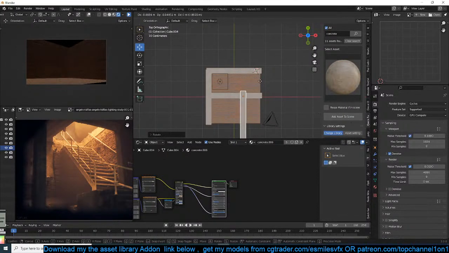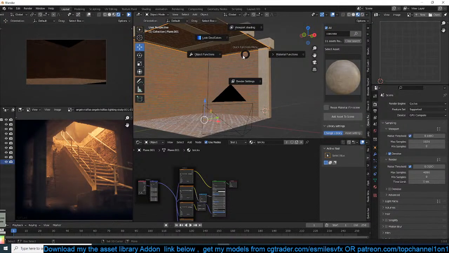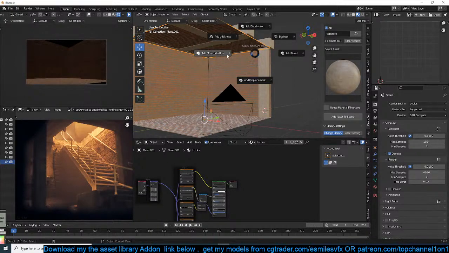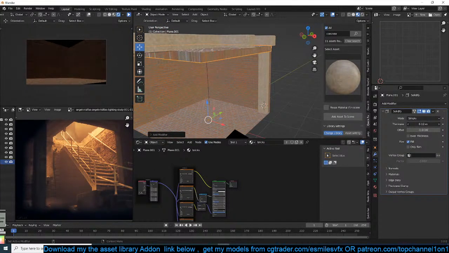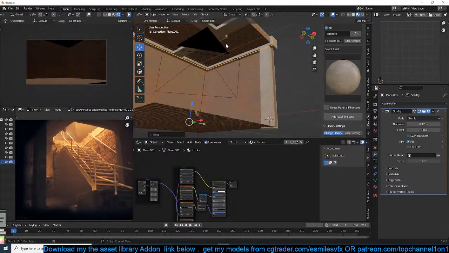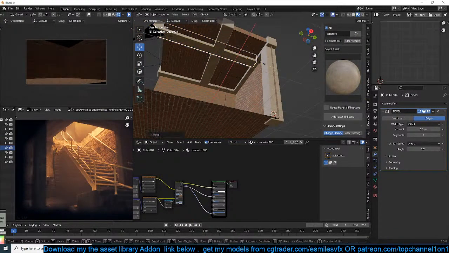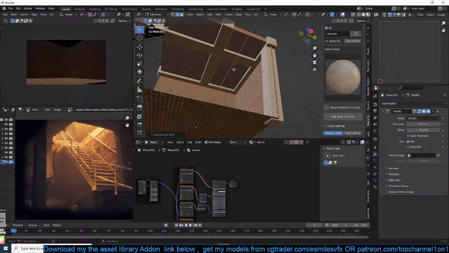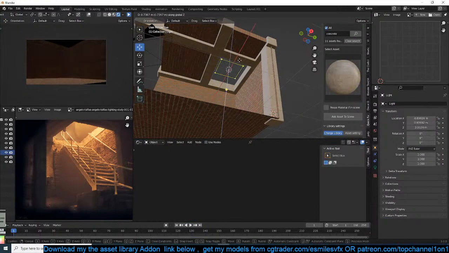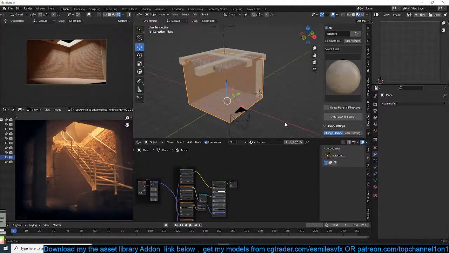Just trying to get the same lighting that he has. So just hit P. I think we can add this. Let me see. Should I add a thickness to this? Okay, so that's how things look.